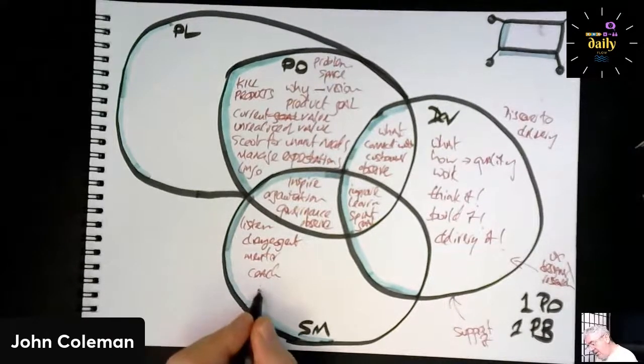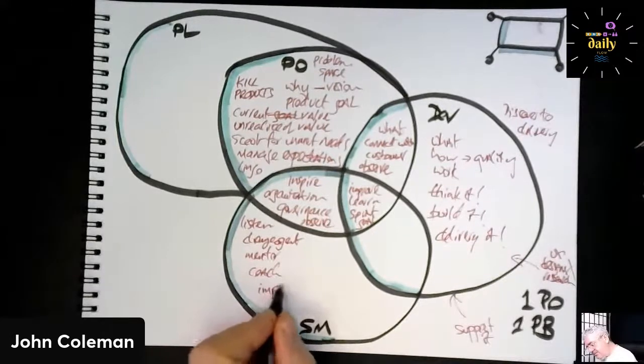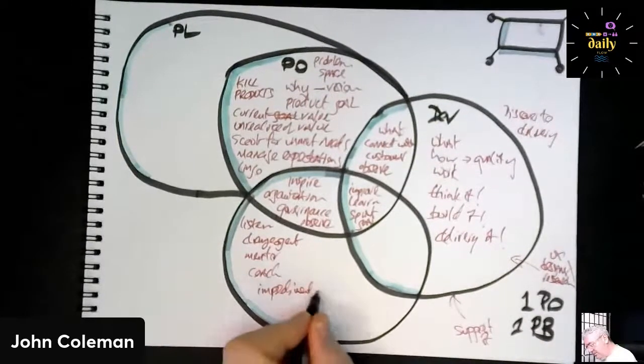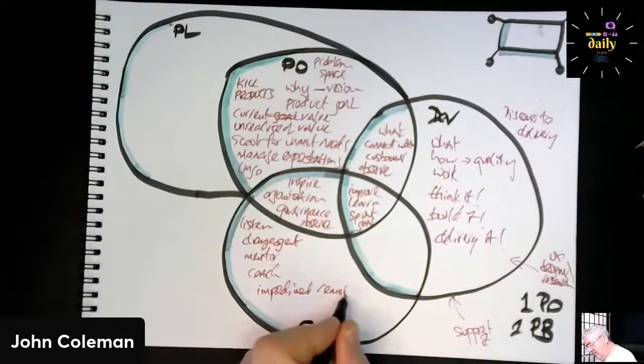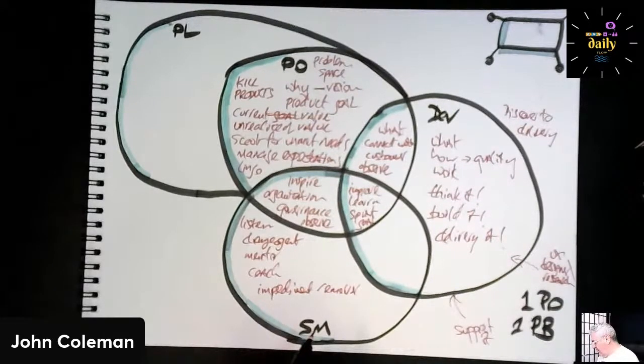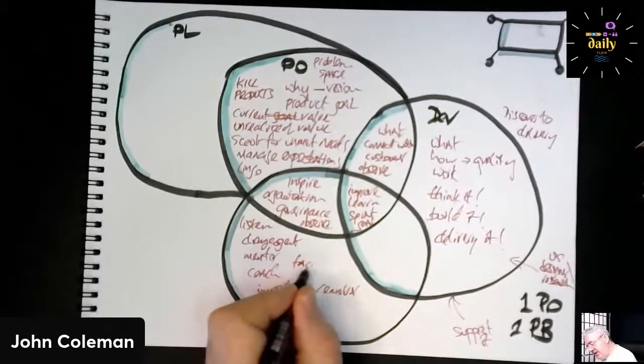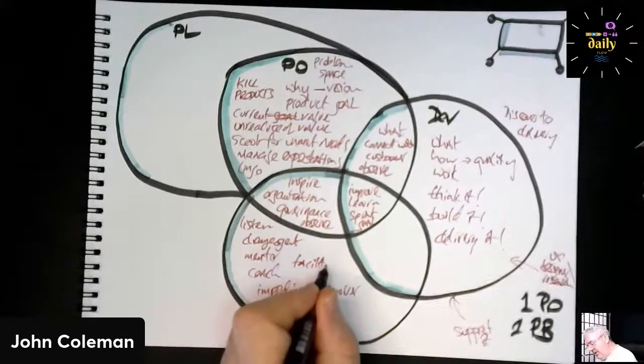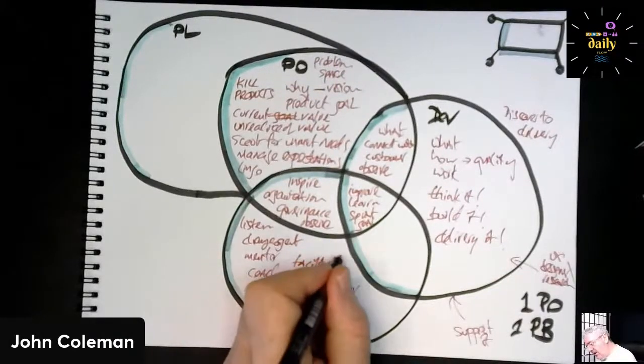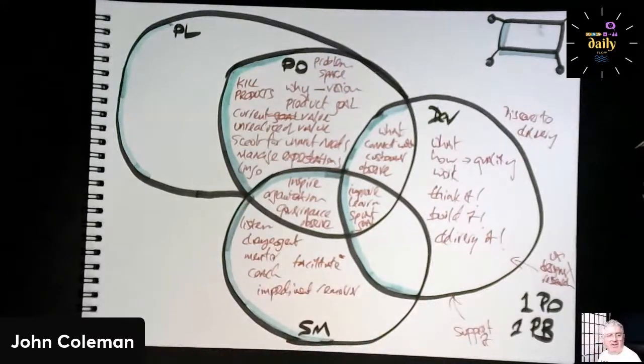You're removing impediments. And you're also, I put a little asterisk on facilitator. You facilitate. My personal view here is it's not about facilitating the events. That would be a kind of a failure mode for me. If you see the Scrum Master facilitating sprint planning topic 1, I would hope the product owner is doing that.